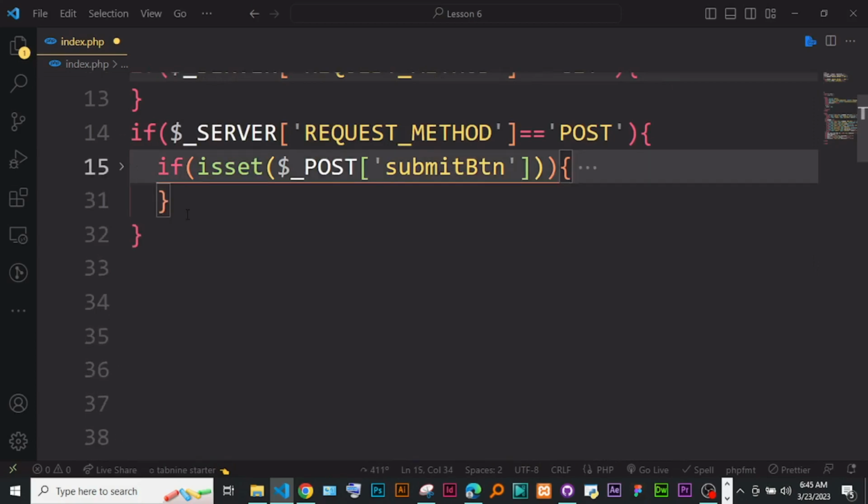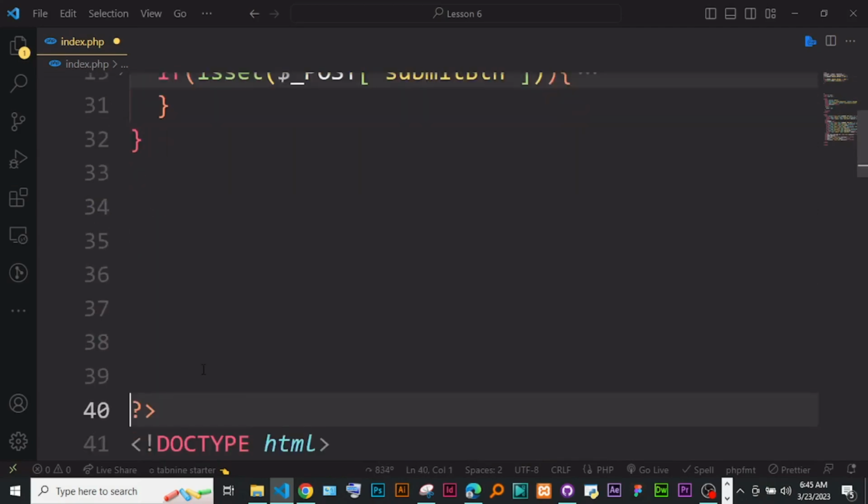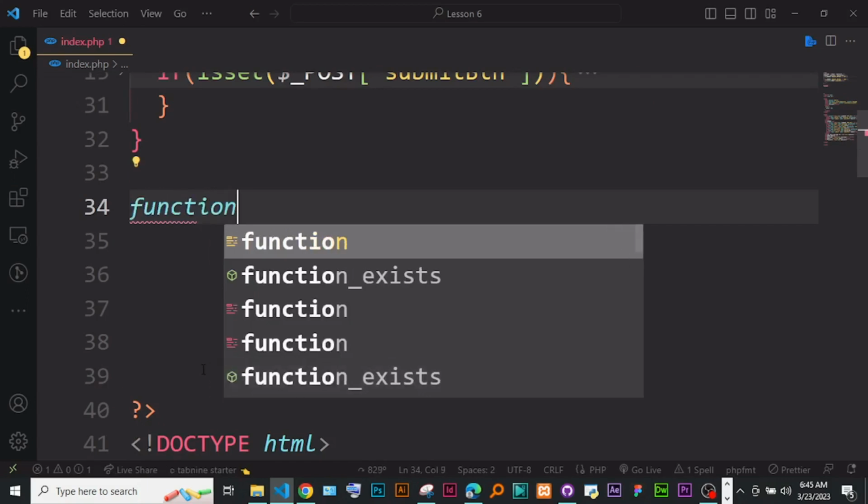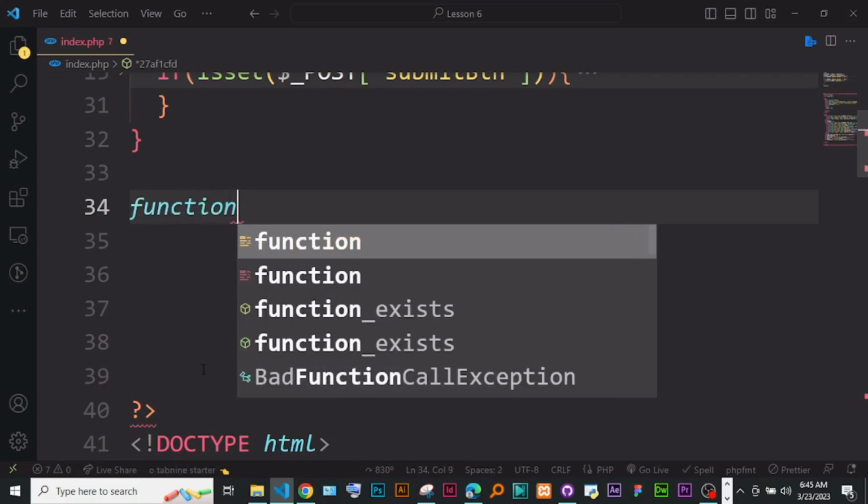If you didn't attend the function class, you can check the video for functions in that playlist, where we did PHP functions, and you'll be good to go.